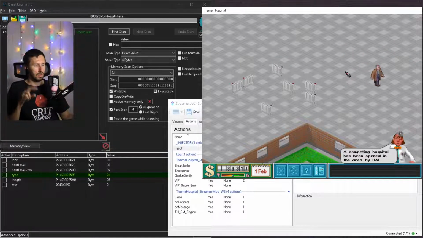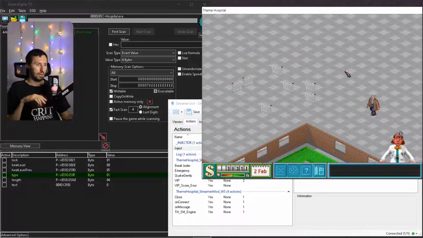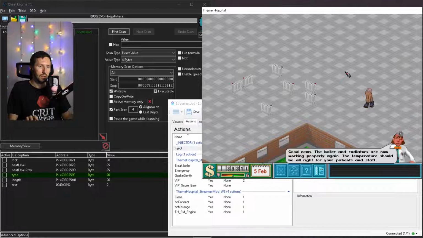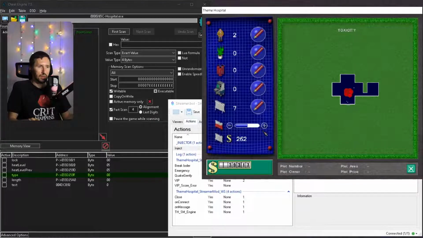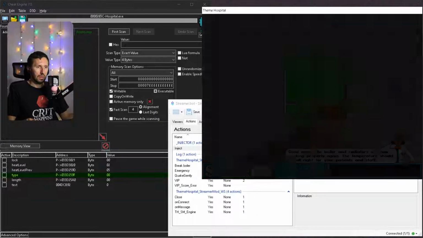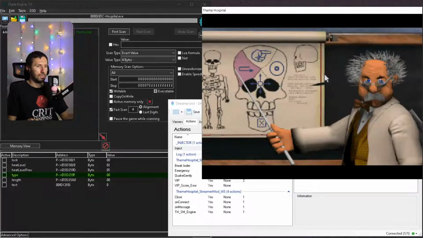Yep, now it's counting by 2. So everything is working fine. And voila, good news. Spoiler, now working properly again. So the game fixed the previous level of 5. Now we can again restart the game.